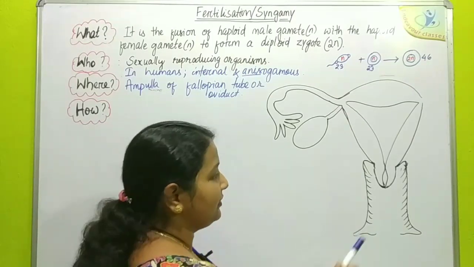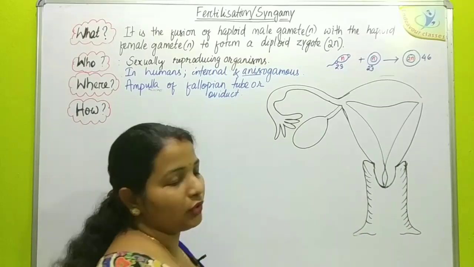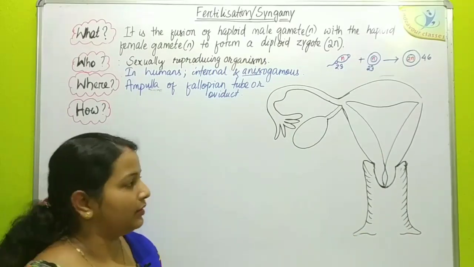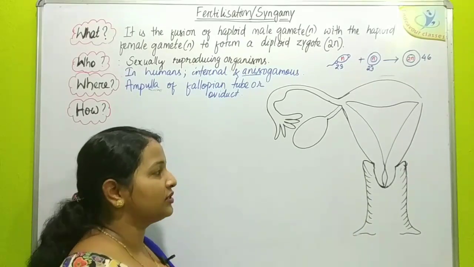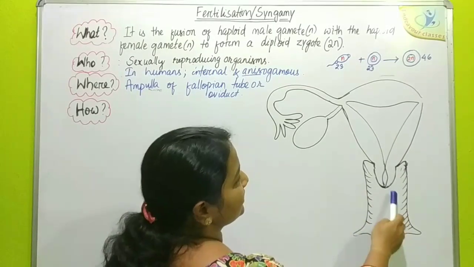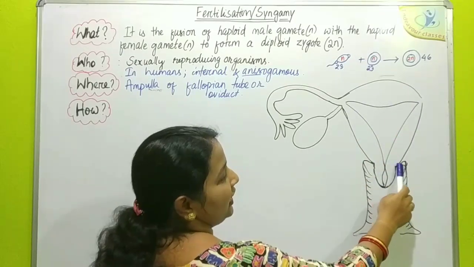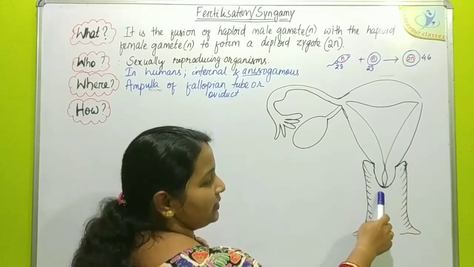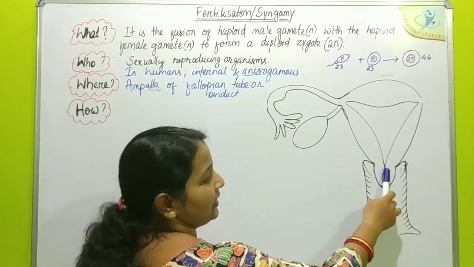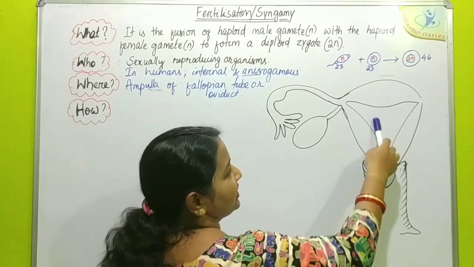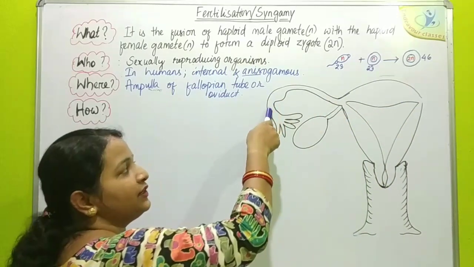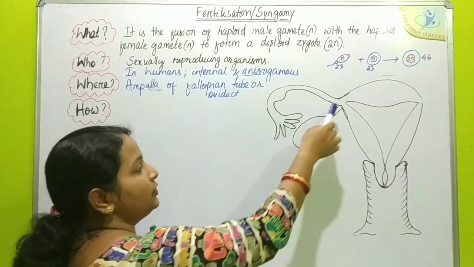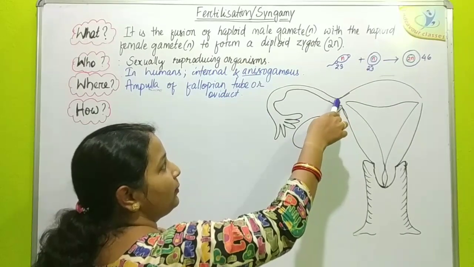This is the vagina, vaginal chamber, which is otherwise known as the copulatory chamber, where the semen is deposited during copulation or sexual intercourse. And this is the uterus. The lower end is the cervix. This is the cervical canal. This is the main uterine cavity. This is the fundal part, and this is the oviduct or fallopian tube. So this part is the uterine end of the fallopian tube.